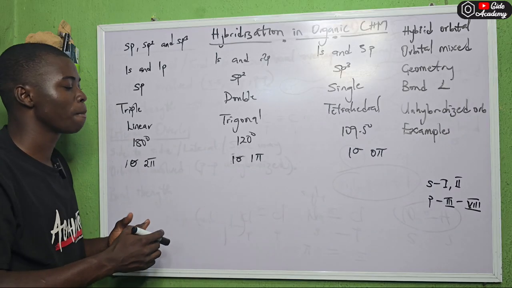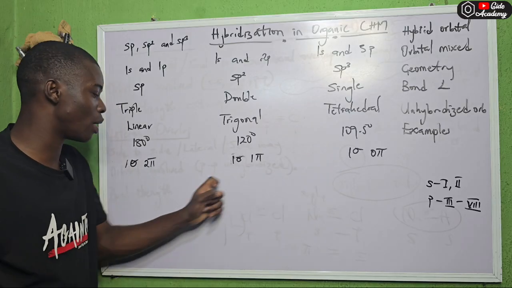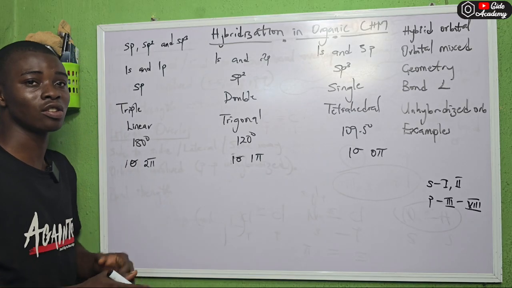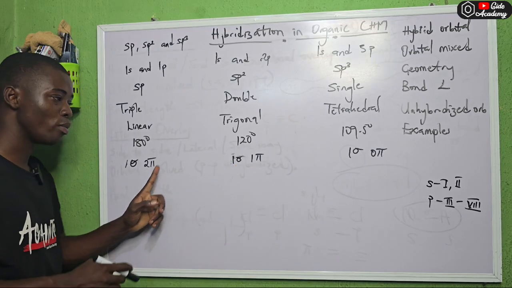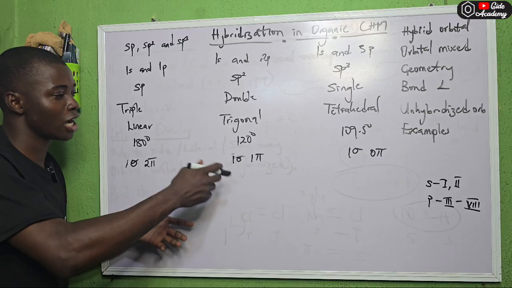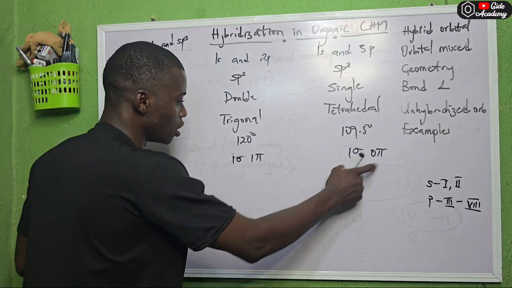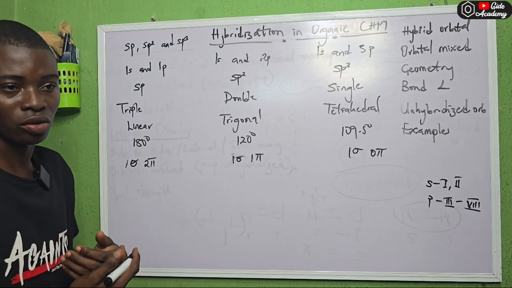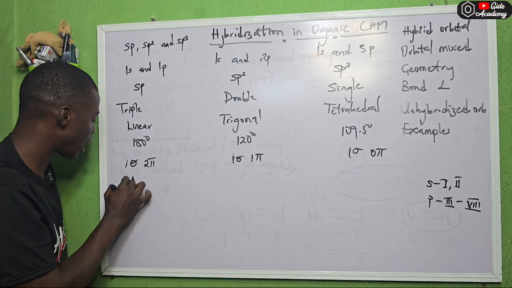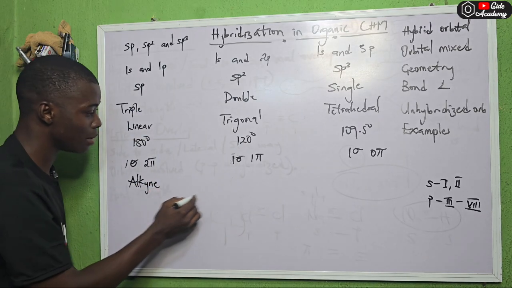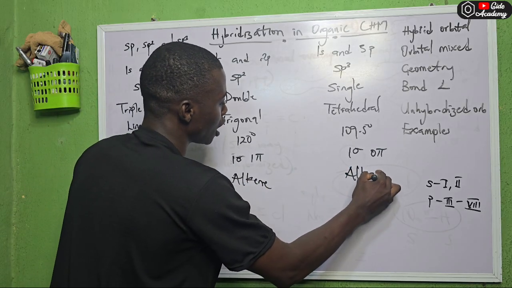A question might also come out in this format: which of them has the strongest bond? The answer is single bond, followed by double bond, followed by triple bond, because a sigma bond is usually stronger than every other bond. So the pi bonds will break to make it very strong. The two pi bonds will break to make it very strong. This kind of reaction, moving from triple to double to single, is usually a hydrogenation reaction or addition reaction. An example of this compound or hybridization is the alkyne. Since we are talking about organic chemistry, here we talked about the alkyne, and for this particular one, that's where you see your alkene.